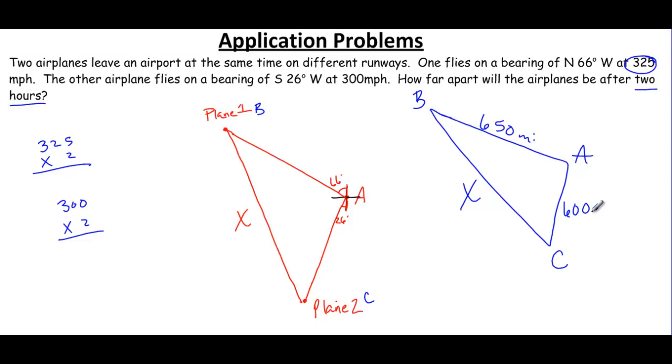So now I have 2 side lengths, but I don't have any angles, and I know I need at least 3 pieces of information to use law of sines and cosines. So if I look inside, here's where my angles are. Remember, I know this top part is 90 and the bottom part is 90, so this whole thing should add up to 180. So if one angle is 66 and the other angle is 26, we get 92 degrees is what these two add up to. But I know the whole thing should add up to 180. So the inside angle is 88 degrees, which means I have 88 here. Now I can use law of cosines.